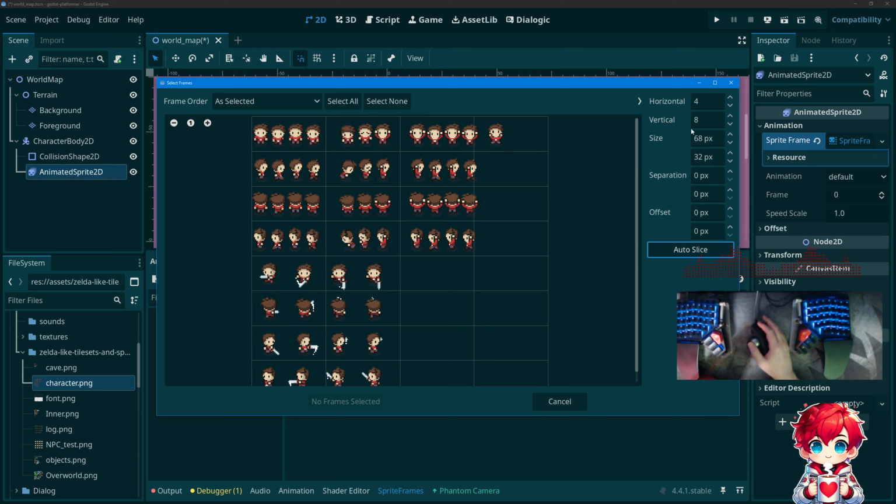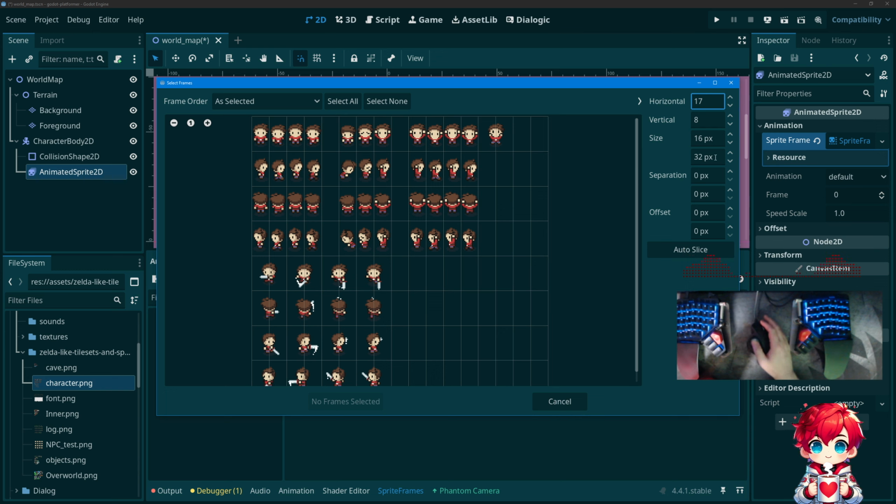Sadly, let's see, horizontal, vertical. Vertical's not it. Horizontal. That looks right. So is it 7? It's not 7. Well, it could be 17, and this one's just the odd one out. No, it's just different. It looks like it's 17 by 8.